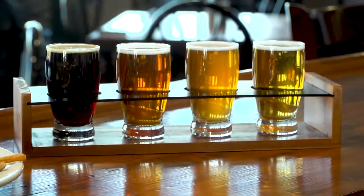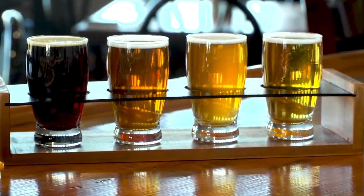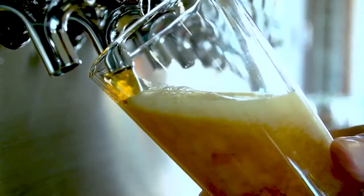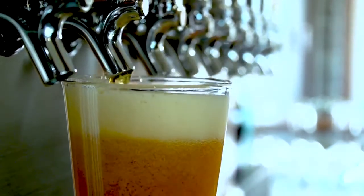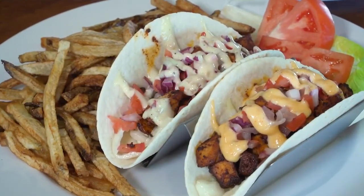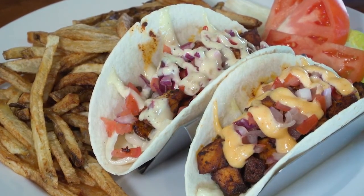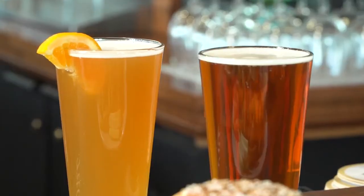You also have a flight out for us — talk about what you have on tap. We actually offer flights with the beers we have; we have 12 different IPA and craft beers. You were talking about the sauces as well — with the 16 sauces, we actually offer what we call a flavor flight where you can try one of the sauces, or you can get them both if you want. And you can get the sauces on anything — I see we have fish tacos here, and you have unique sauces for that. So if you love sauces, this is the place for you. If you want a unique array of drinks, this is the place for you.